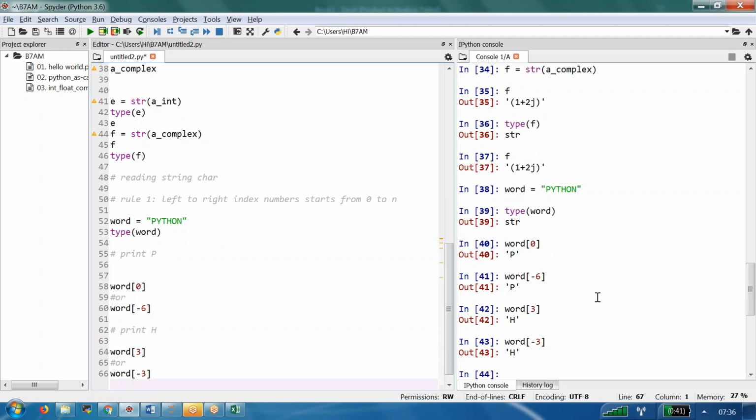Now I am seeing the H. That's how we can read any character. The only thing you need to understand is that left to right, index numbers start from 0 to n, and right to left, minus 1 to n. That's what you have to remember.